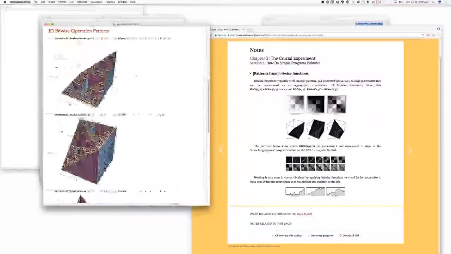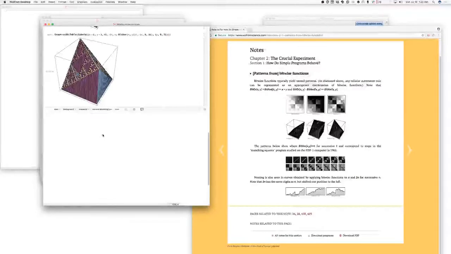And then down here I'm going to say this is, in quotes, munching squares, because that was the name that was given. Oh yeah, I say there that it was called munching squares.